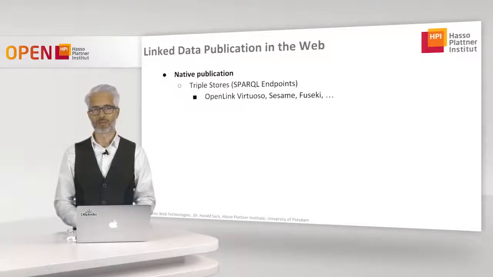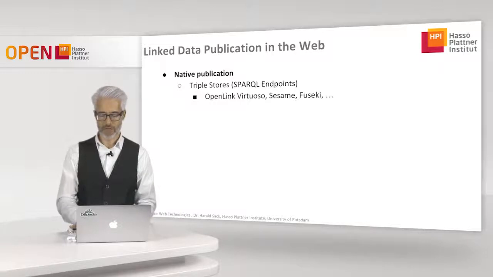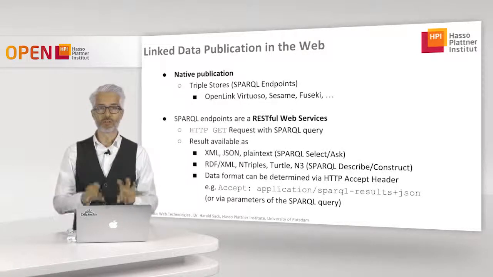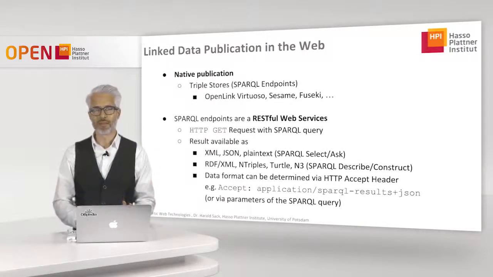There is a huge variety of software that you can use. For example, you can use OpenLink Virtuoso, which is also the system where DBpedia is stored on, or there is Sesame, Fuseki, and lots more that you can use for this kind of native publication. You should keep in mind that all SPARQL endpoints usually are so-called RESTful web interfaces. It means you can access a SPARQL endpoint not only via the browser interface in an interactive way, but you can also access it as a RESTful web service.